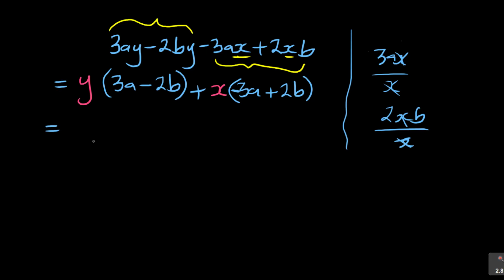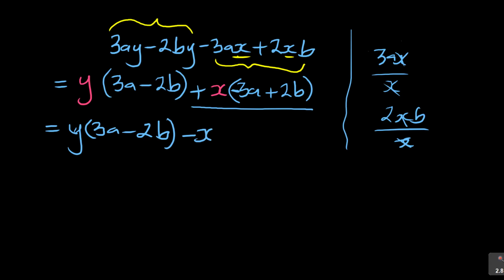Equal to. Now, inside the bracket, it looks the same, but the signs are interchanged. That's when we say you interchange now things. You write this one as the same, y(3a minus 2b), nothing changes. But look now, when I come to this part, that's where I'll say from positive x is minus x. Put a bracket. From minus 3a is now positive 3a. From plus 2b is now minus 2b.